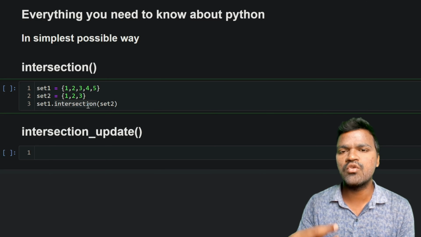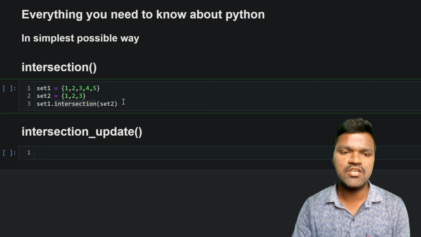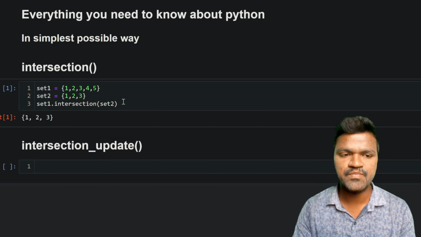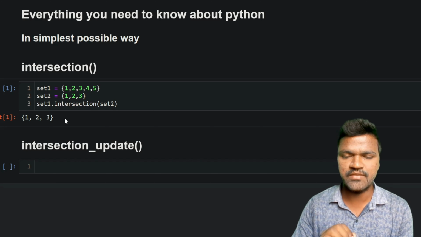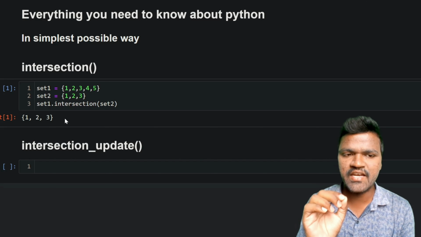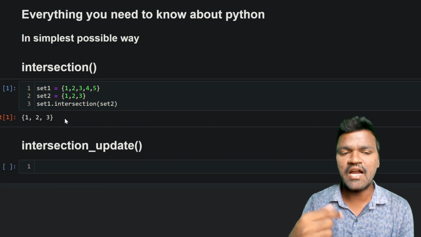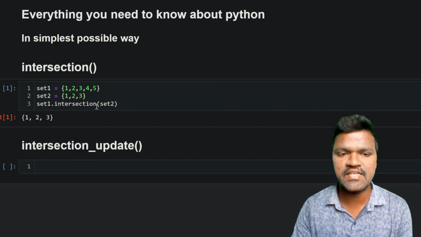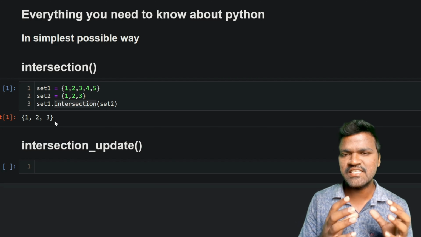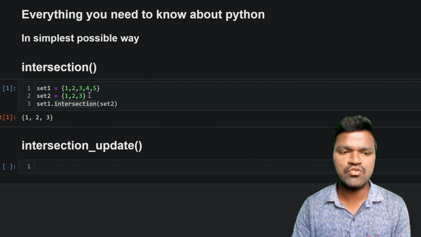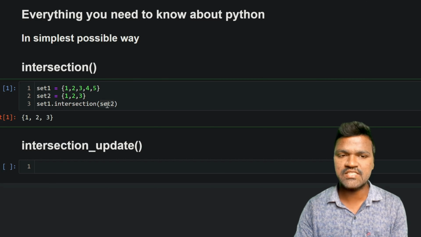So that we can understand more clearly, right? Now if I execute this, you can see we are getting the result 1, 2, 3. Now we will be understanding why we are getting 1, 2, 3 and what is the behavior of this intersection to generate it. How this intersection works is that we have two sets, right? We have set 1 here and we are passing set 2 as a parameter.